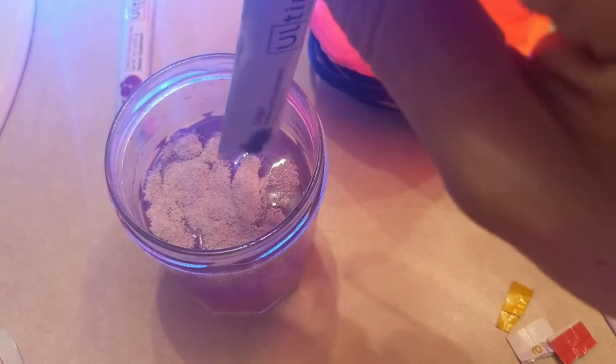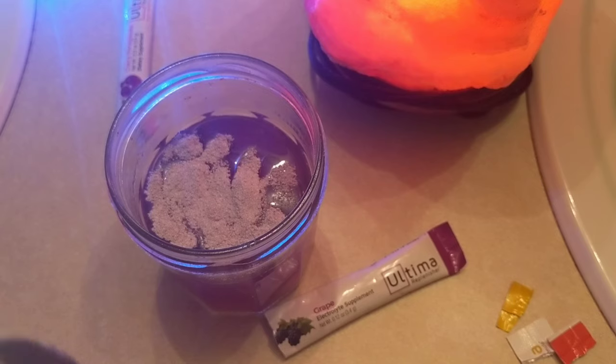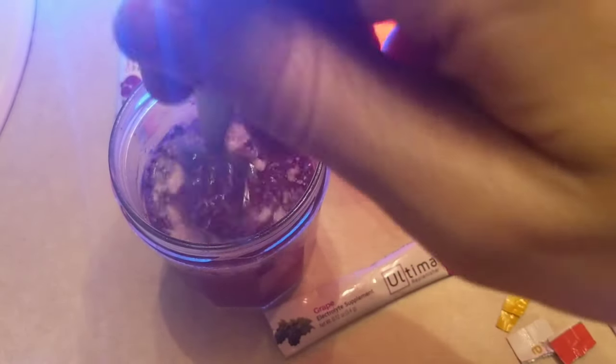The kid says it's strawberry, but it's actually the raspberry one — no strawberry here. We've got a mixed berry, but it's not the same. The raspberry is already gone, sorry. Let's stir up the grape. You can try the grape one and let us know what you think about it.